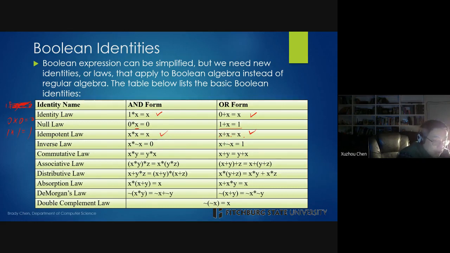Okay. Now the OR form gives you this x, and it's true for the same reason, because one of the operands, x or the negation of x, is 1. These always give you opposite values. One is 0, the other one is 1. So there's always a 1 operand, so the result is always going to be 1. Okay. Now here's a commutative law, so you can switch the order for the AND, and you can switch the order for the OR. And this is the associative law.